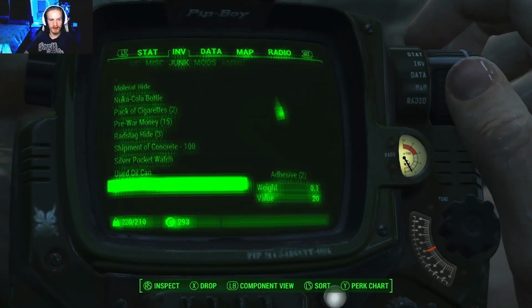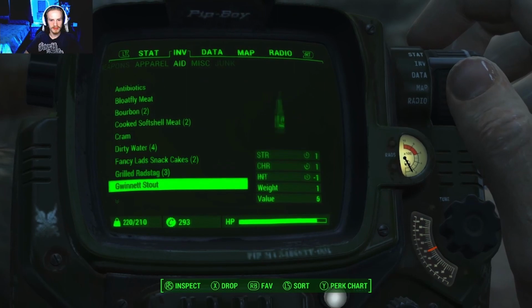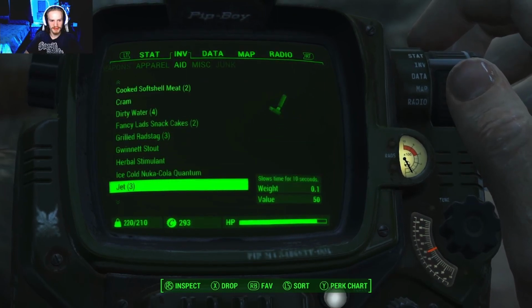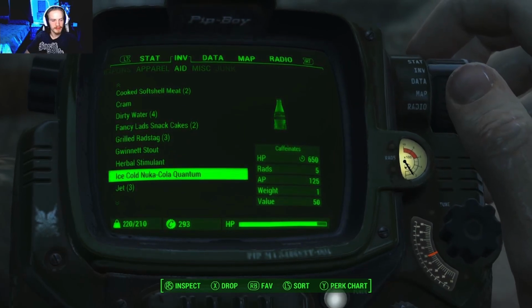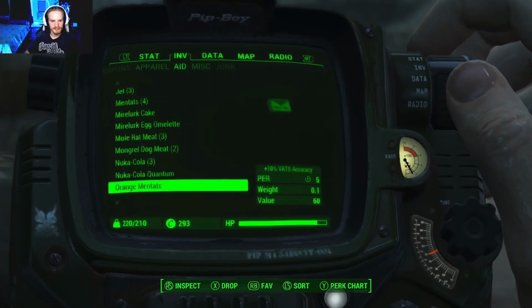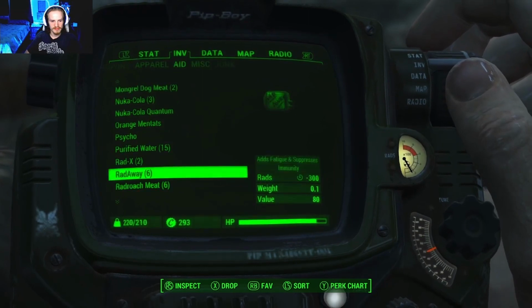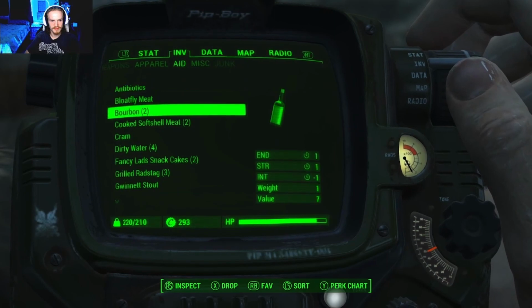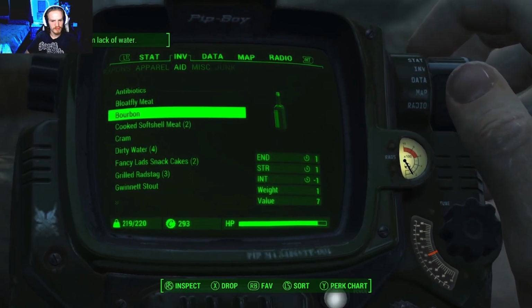Yay, need more alcohol. I really don't want to use the last one of those. Iced Nuka-Cola Quantum? That's new to me. Well. Bourbon? That works.